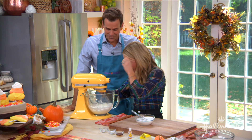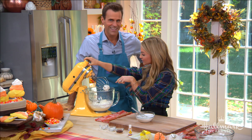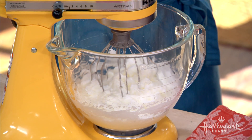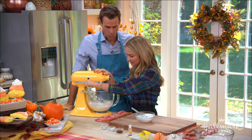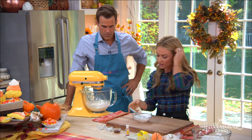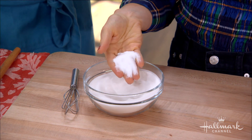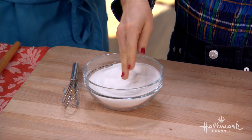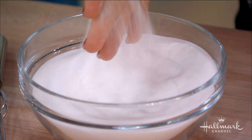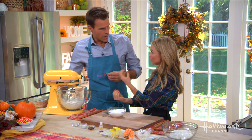You can see this is kind of foamy — these are egg whites with just a pinch of salt, and you want to beat it up so it starts to get soft peaks, just a little foamy. We're not there yet. So we have our sugar here — this is called baker's sugar. It's a finer grain sugar, kind of between a powdered sugar and a regular sugar. You need this to make a perfect meringue because you want it to dissolve into the egg whites.